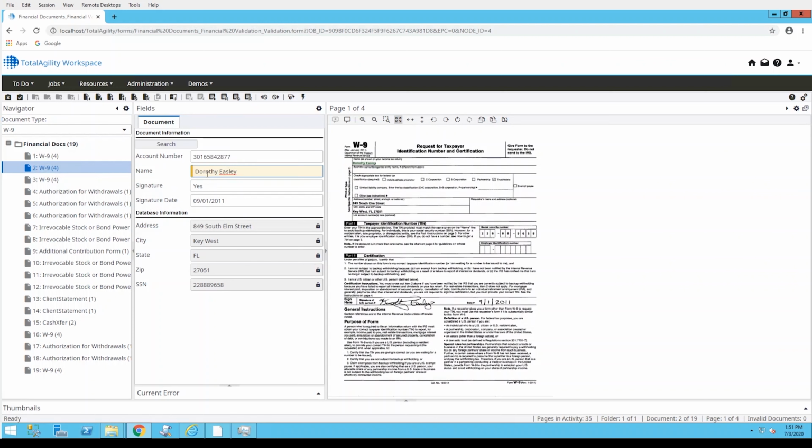It found the account number from the customer's name. Again, there is a signature. The date in the date format that's required by the financial system.